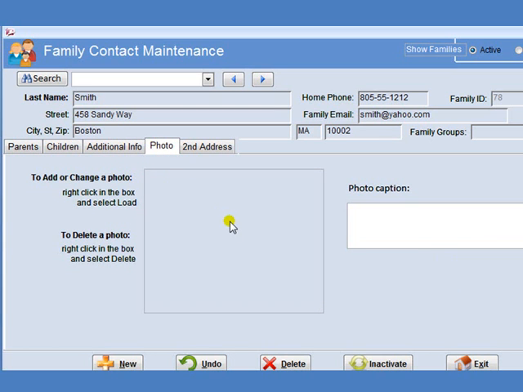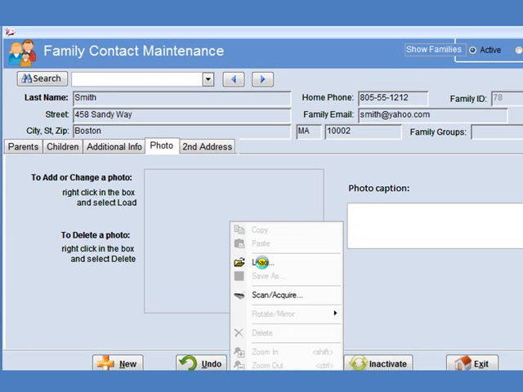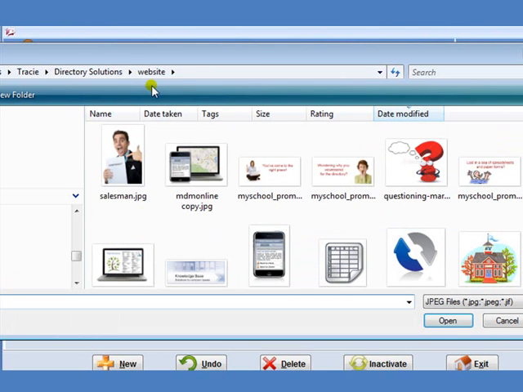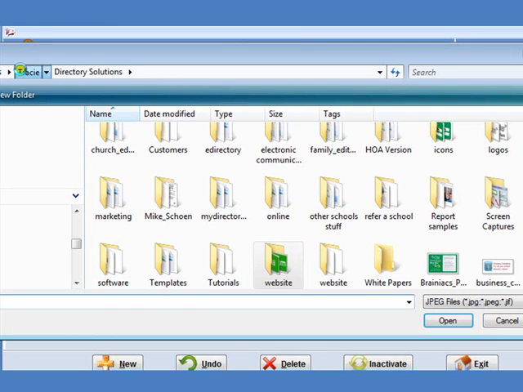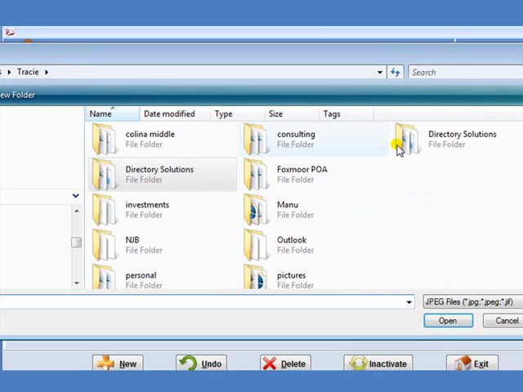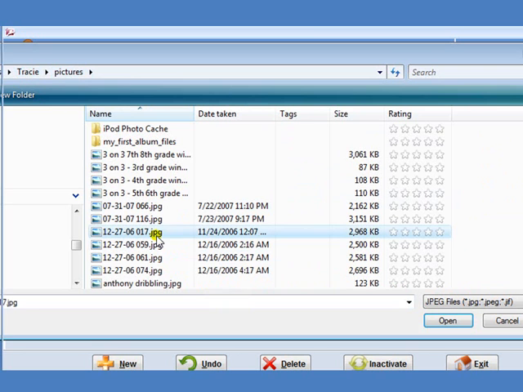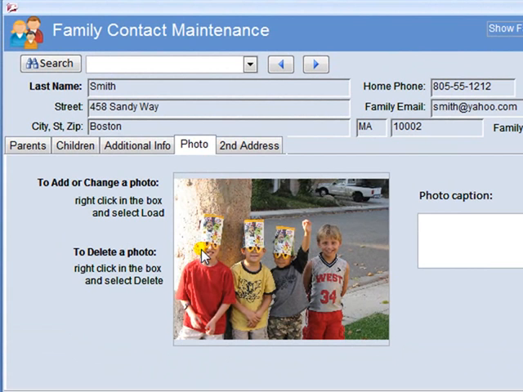And here's our photo field. Simply right-click, select Load, and it will go to your file manager and look for a picture. So let's scooch this down a little bit so you can see it. So I'm going to go ahead and look for a file and a picture. And again, you just look for your pictures. We'll just select one here. Just selecting any picture. But basically you load up your pictures, and it's that simple. I think you enjoy this picture here, my young children having fun.